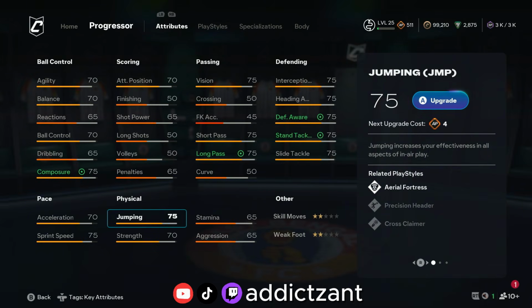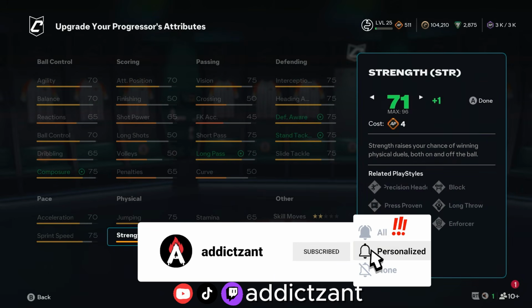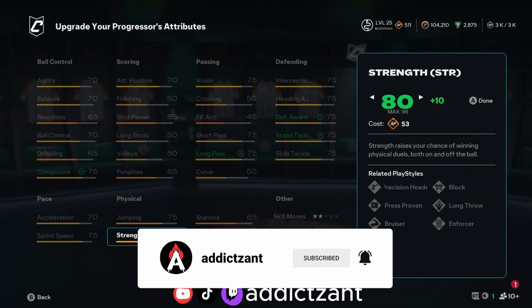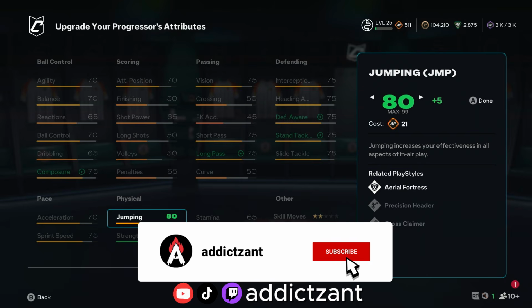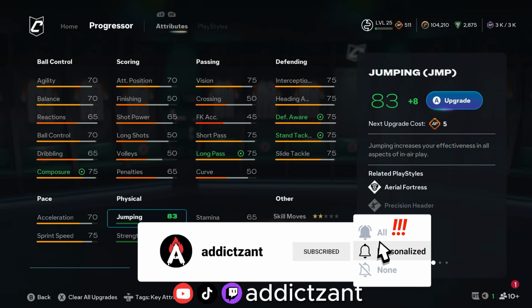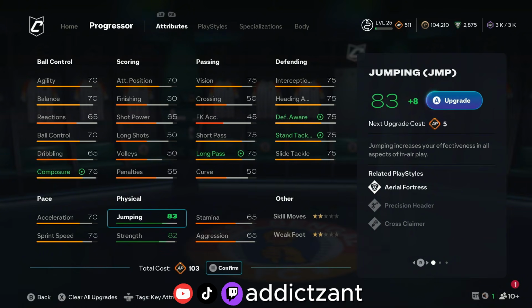Remember guys, this is for levels 25 and below, so in total you will use 511 attribute points. The first bit you want to work on is your physical, which is jumping and strength. I recommend getting to 82 strength guys. Of course, as a CDM, you do need to make sure you're strong. And then for jumping, I recommend giving yourself 83 jumping. You will have a lot of strikers that use target build, trying to get the ball crossed in or from goal kick without aim for them. So you do want to make sure you're able to challenge and win headers. So give yourself 83 jumping and 82 strength.